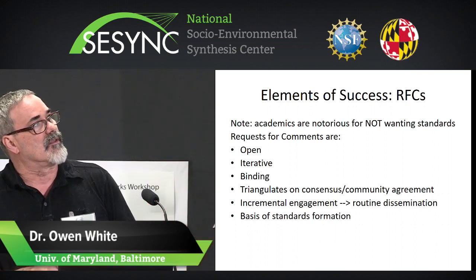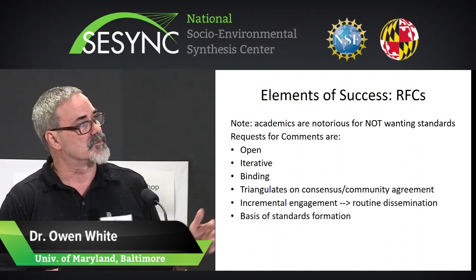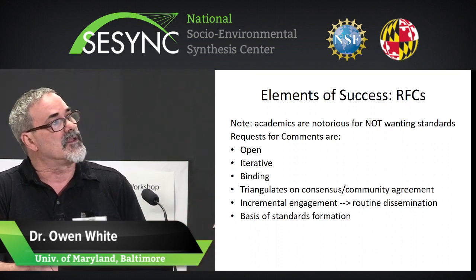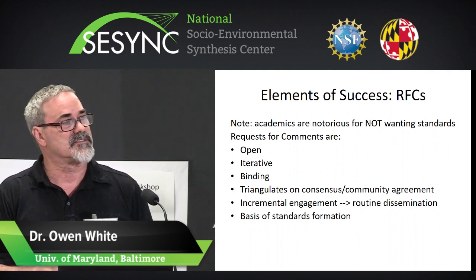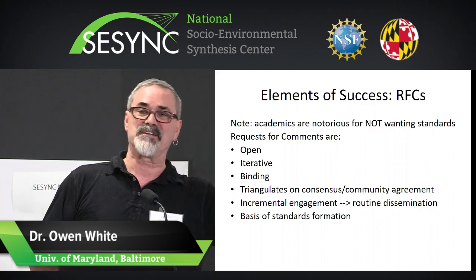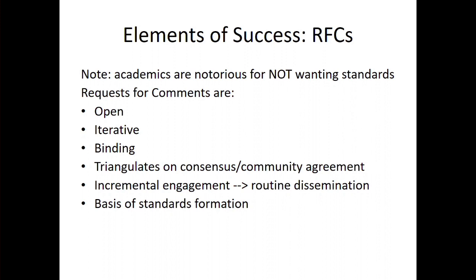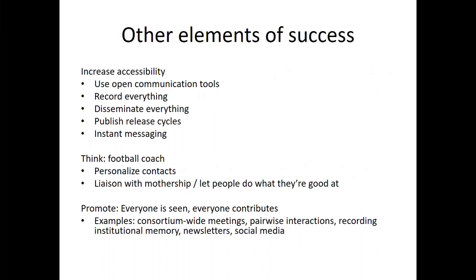I also want to say that academics, for the most part, just don't want to build standards, so this is one way of sort of competing against that. And it eventually triangulates on consensus and community agreement. That's fair, okay? People had a chance to buy in. People had a chance to make comments. So I would just say, keep that in mind as something that's been very important. I'm just sort of streaming all my different ideas about ways that you can succeed with building up agreements across people.